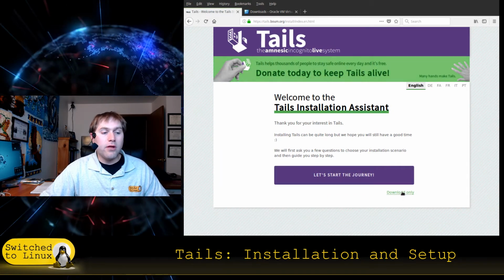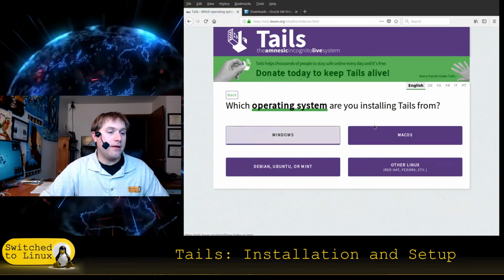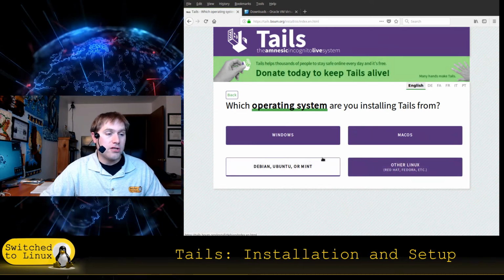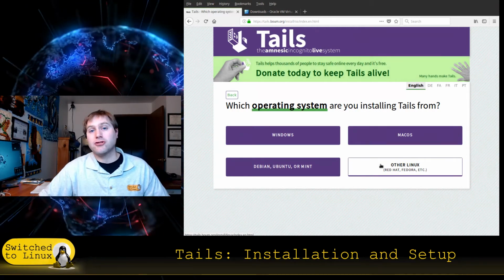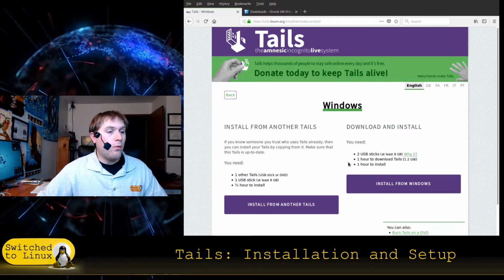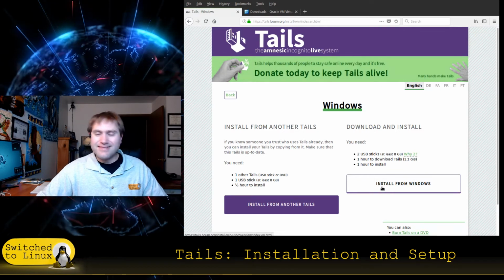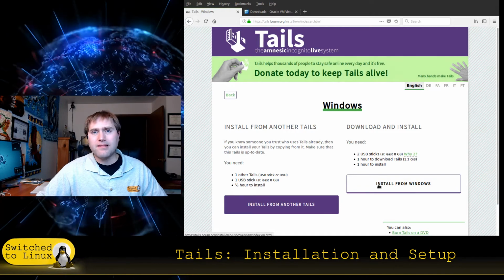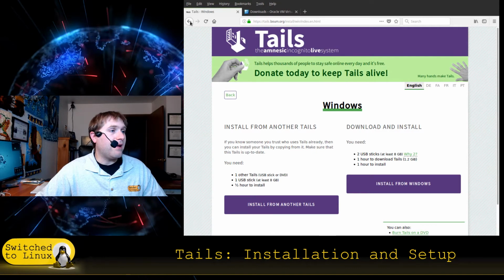Now, there is the download only option, and this is the one I usually use. You can also click on this, and then you start out by whatever your distro is. The reason we make this distinction, and the reason I do not choose to use these options, is these all require you to install extra software on your system. So if I were to click on Windows, then I need to download and install an installer. Well, I'm one of those guys that really doesn't want to install software on my system if there's a better way to do things, even on the Linux platform. So I don't really like to do that.